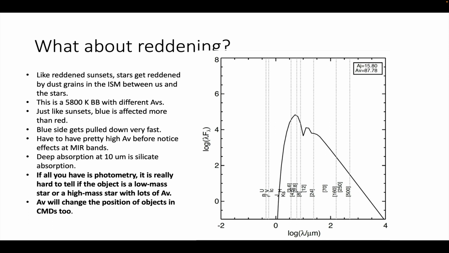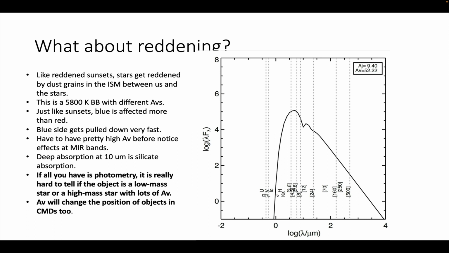And what's written down in the upper right is the amount of reddening in magnitudes in J-band, because that's what my code takes. And then I've converted it to reddening in V-band optical below it. So when the movie runs, you can see that I can dial up the J-band extinction a little bit, and the V-band magnitude extinction goes up a lot. That's because it matters more at shorter wavelengths, because it affects the shorter wavelengths more.